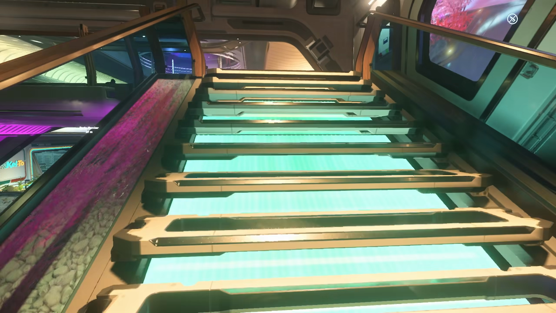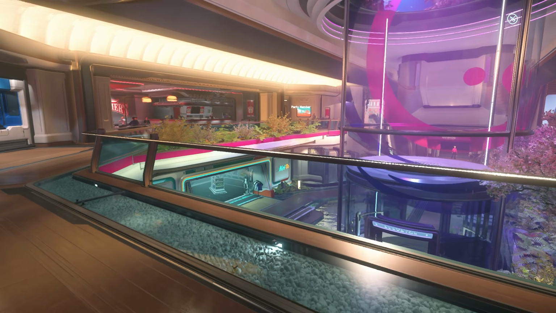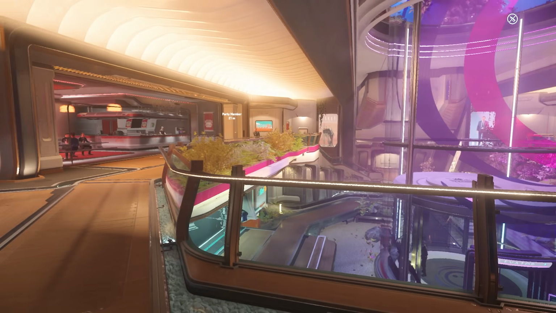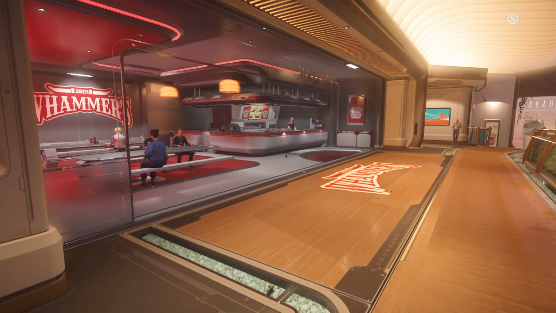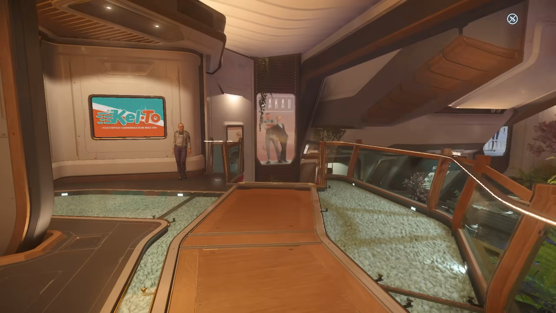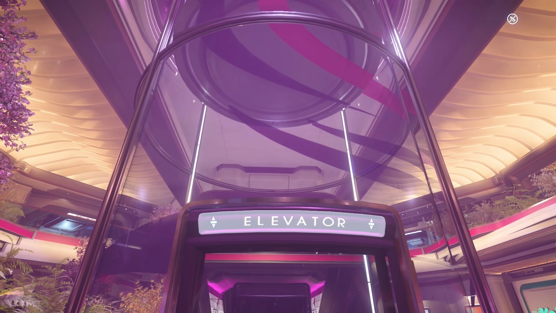And upstairs, I think we've only got Whammers, and that's it. So yeah, there are other shops that will be opening up later. You've still got the FTL Courier, so you've potentially got drop-off missions to here. And there are other shops opening up in the future. Let's go up from the elevator to the Voyager Bar.